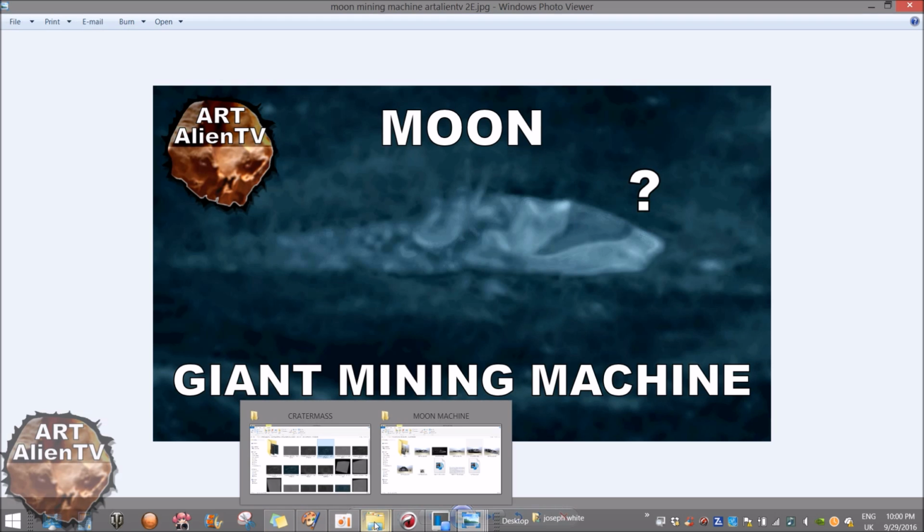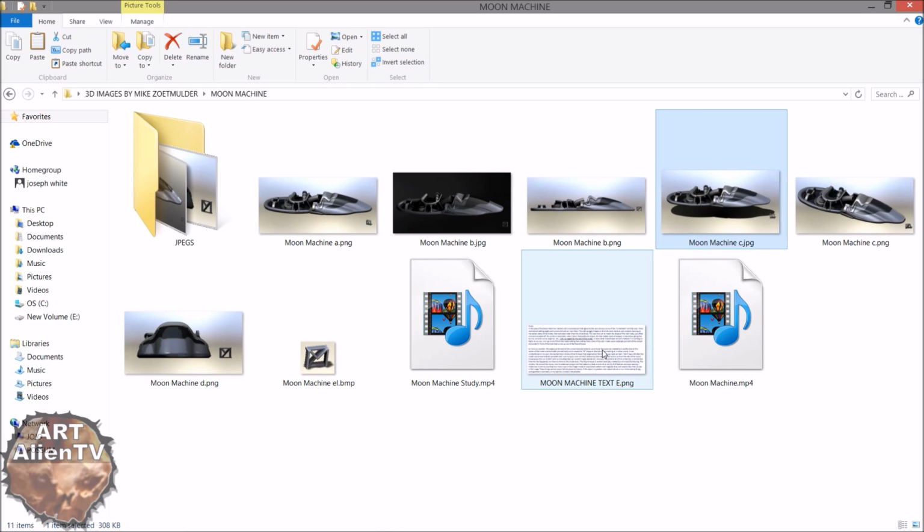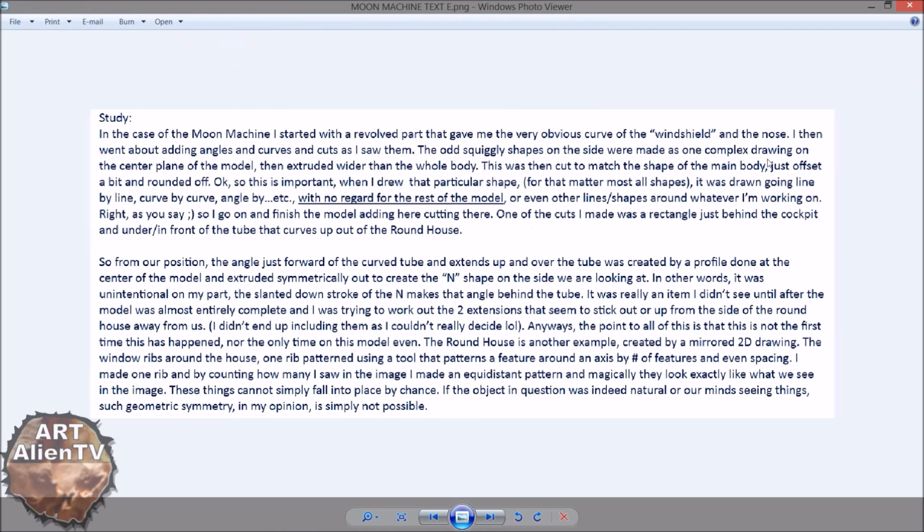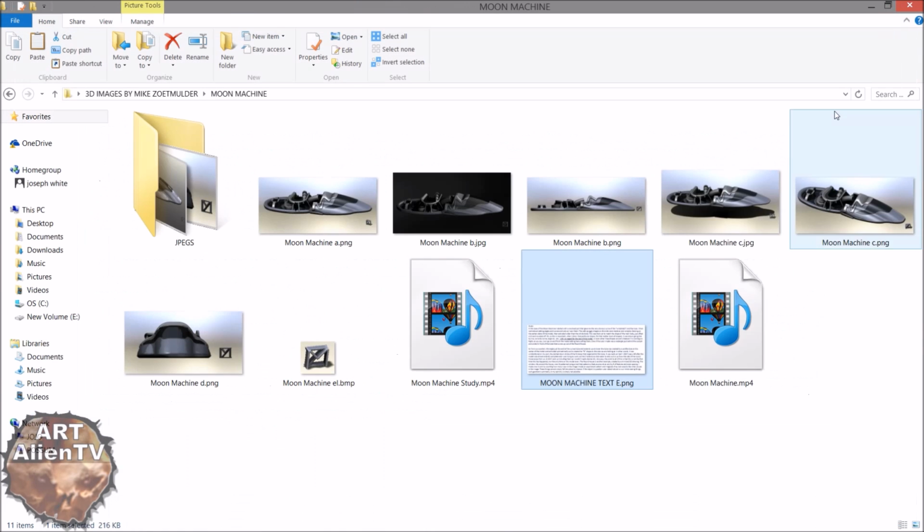Here are his notes, but you can't read them very well on the screen here because it just pixelates. So what I'll do is clip that out and put it in at the end of the video, and you can read how he got to this level of detail and how he constructed this particular illustration, okay?